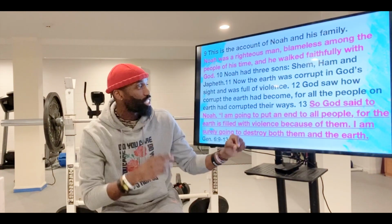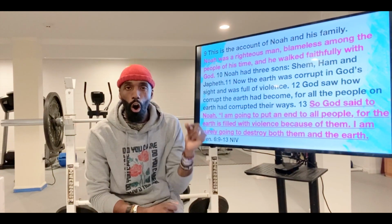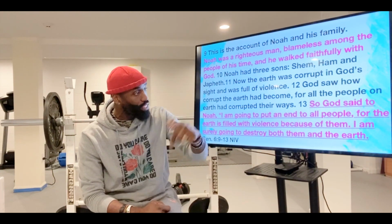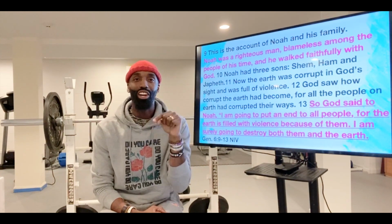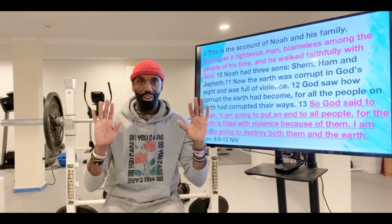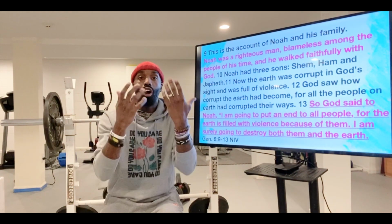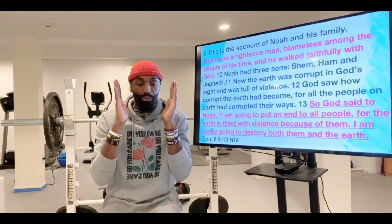Verse 13 says this. So God said to Noah, I am going to put an end to all people, for the earth is filled with violence because of them. I am surely going to destroy both them and the earth. Imagine being Noah right here, right? Imagine Noah hearing this. Now listen, God is speaking with him. He's been walking with God. He's been talking with God. He's been speaking with God. And God lets him know this pronouncement.